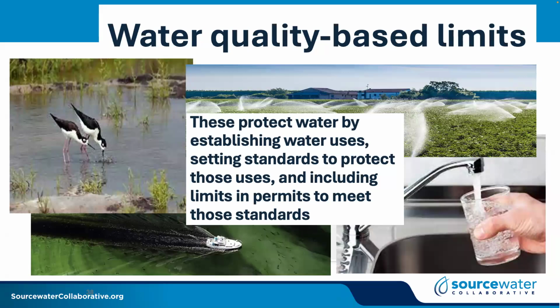Right, so just a little more about these water quality-based limits that Jen was talking about. What the state will do is they'll designate a certain water with different classified uses, including as a drinking water source. They set standards to protect that source, and then they include limits in the permit so that that standard isn't exceeded. An example for this, and I just say this one because the numbers are easy, is copper. The MCL for copper is 1.3 milligrams per liter. That's also the EPA criteria, which is usually the basis for a water quality standard. So next slide, please.